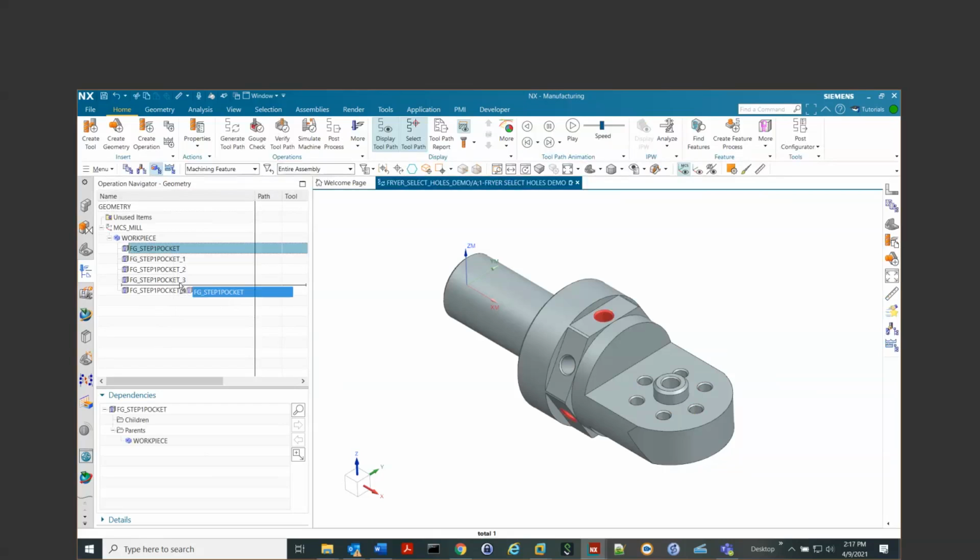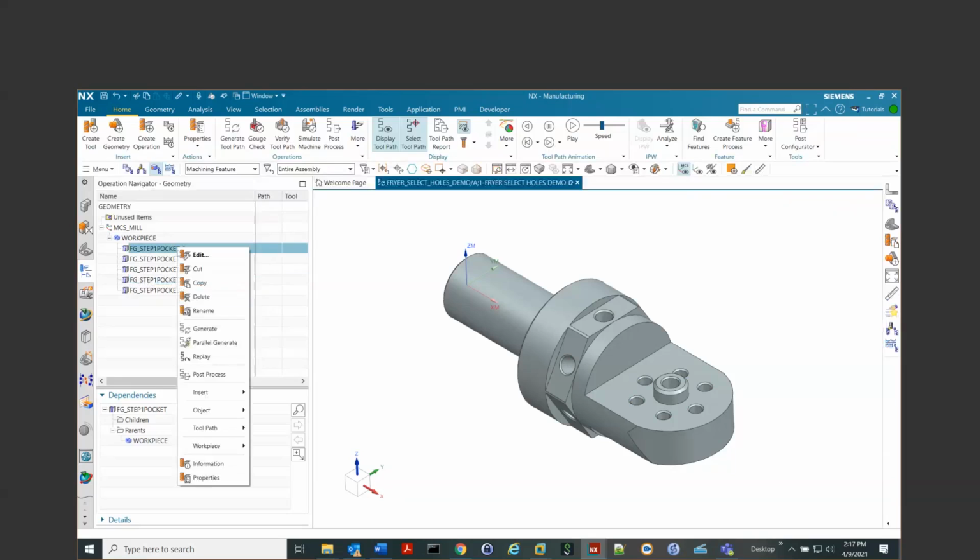So 6.5 is my largest, and 4.7 goes above it. 6.35 goes here. So I have my 4.69, 4.7, 6.24, 6.35, and 6.5.